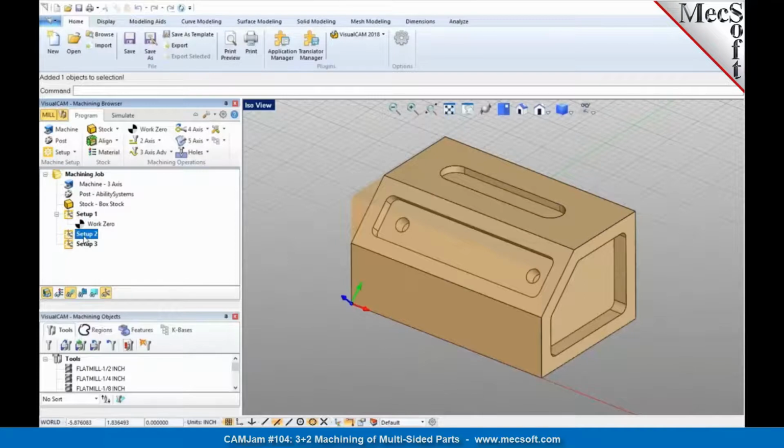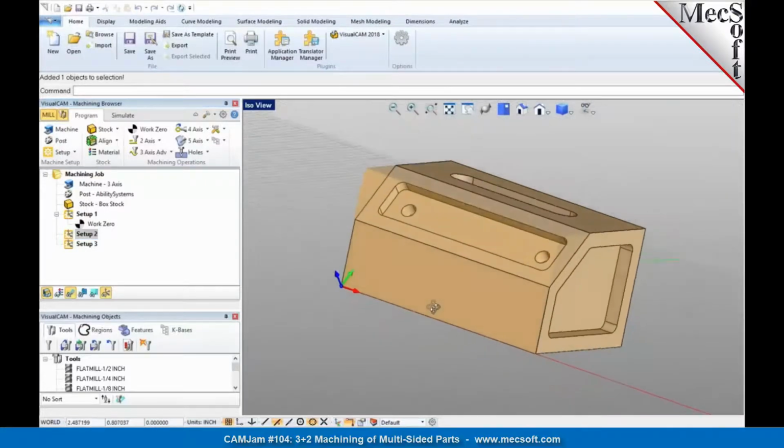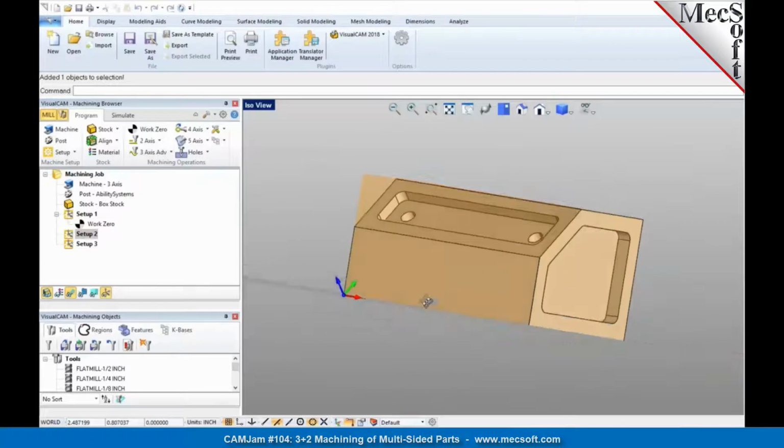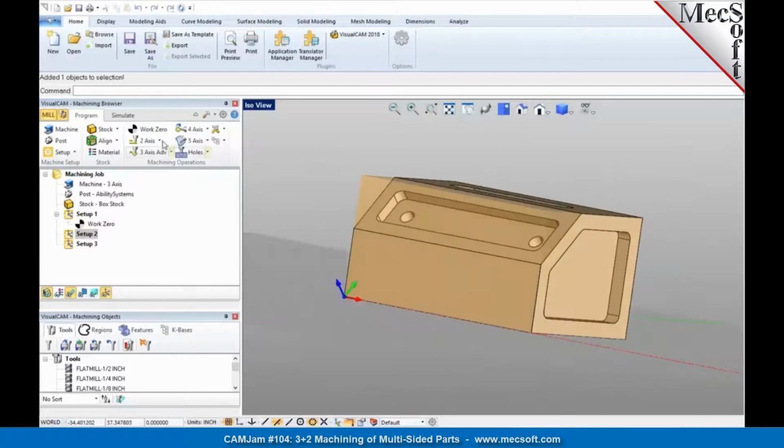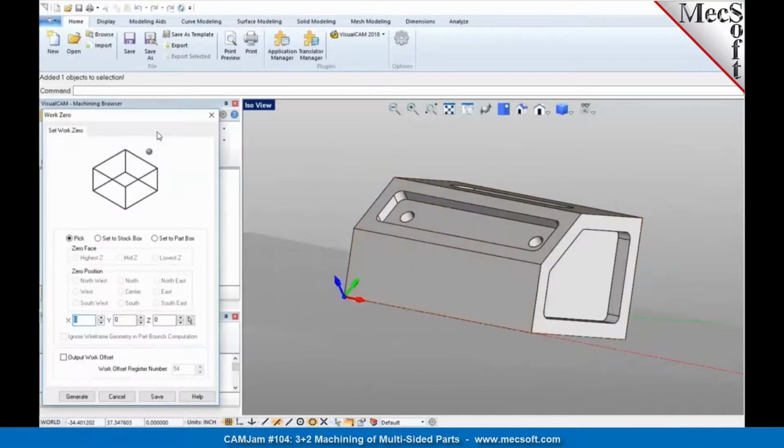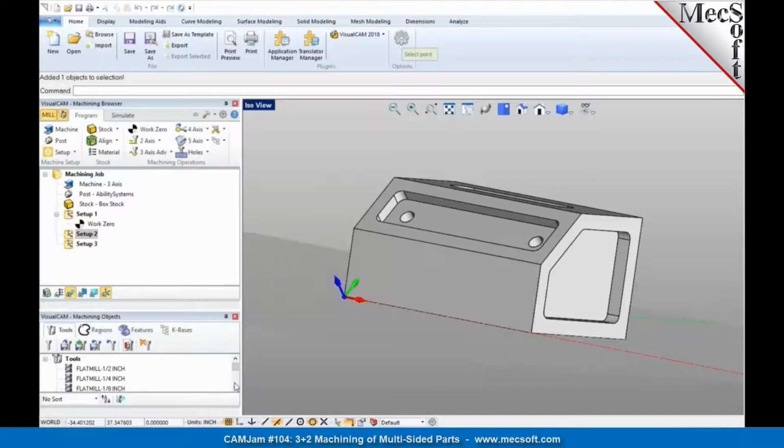Now for setup number 2, you will notice that the coordinate system is tilted, because it's normal to this face. Once you have reoriented the part and fixed it on your machine, you can establish the origin at a location that is feasible for you. You can use set to stock, set to part, or the pick option, and I can use the object snap tools and say I want to place the origin at one of these corners.